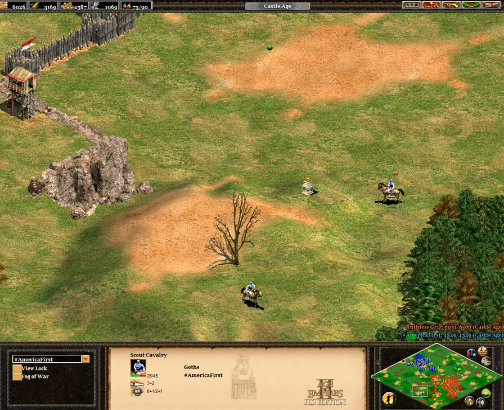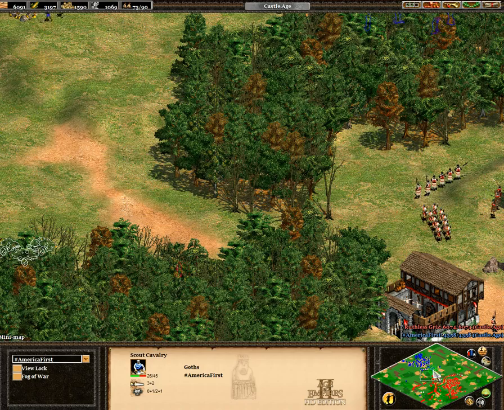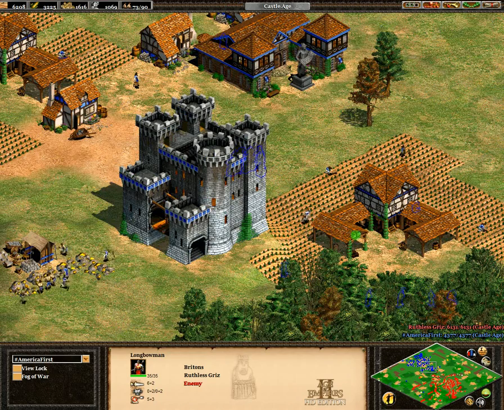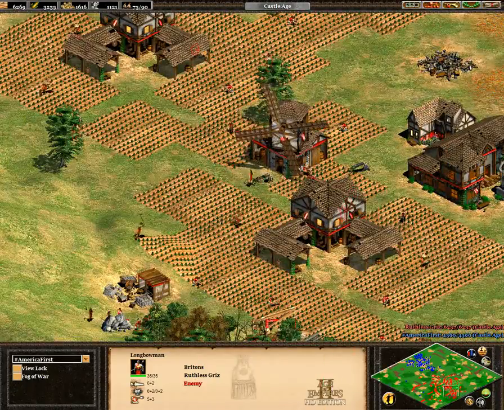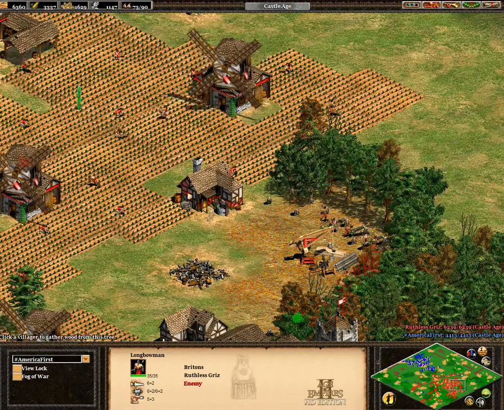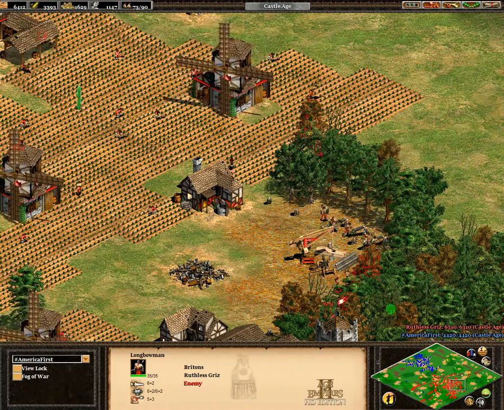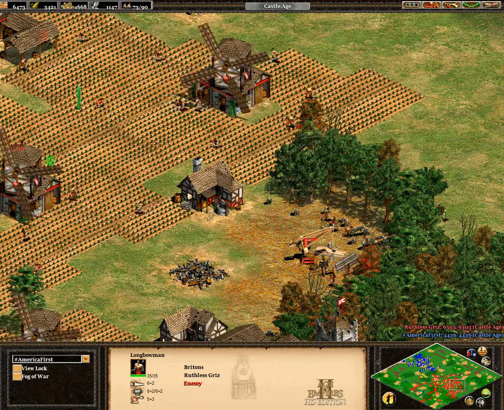America actually picking off the monk that went to get that relic there. But it's awfully risky as the Britons player against the Goths to not go aggressive. If the Goths player gets a big eco, then they can just overwhelm you with numbers. But he decided to go for a full boom back at home, and it's really paying off for him here.